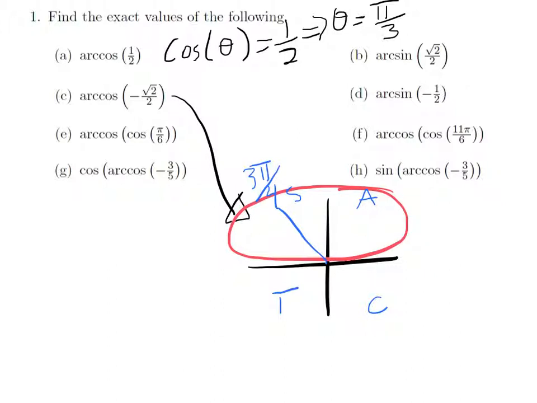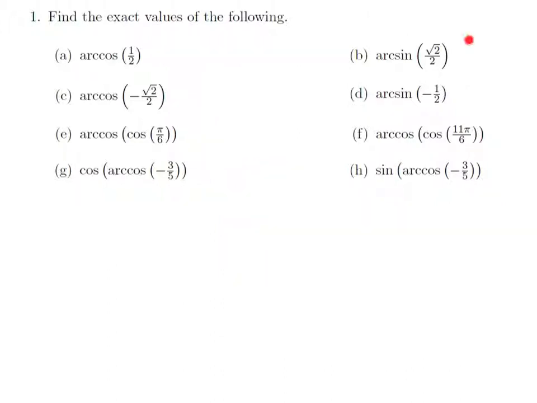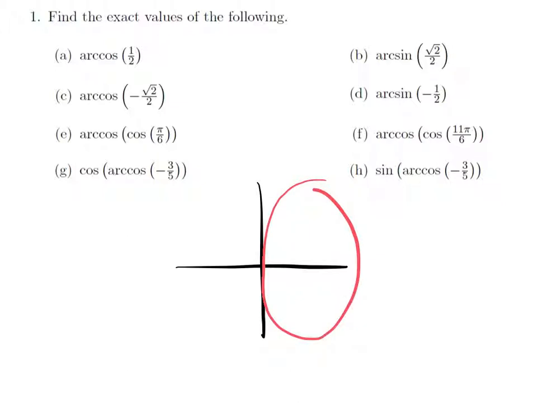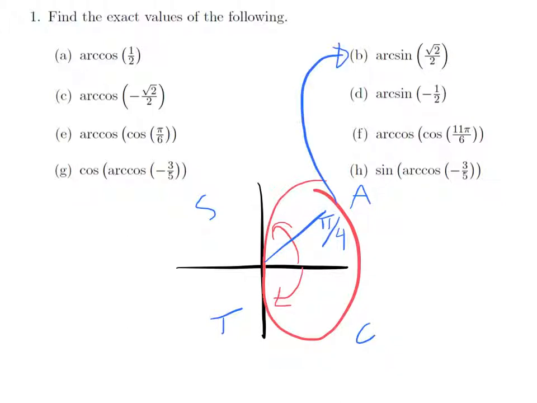For arcsine, when you plug a positive number in, you will get a quadrant 1 angle. And for arcsine, if you plug a negative number in, you will get a negative quadrant 1 angle. So between here and here are the answers to an arcsine function. So when you're looking for arcsine of square root of 2 over 2, keep in mind, all students take calculus, sine is positive in quadrant 1. That's where you would get pi/4. That's the answer to part B.